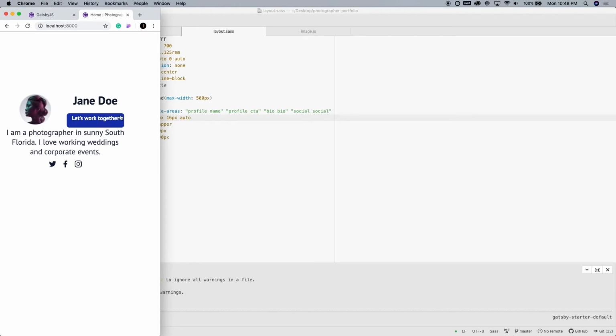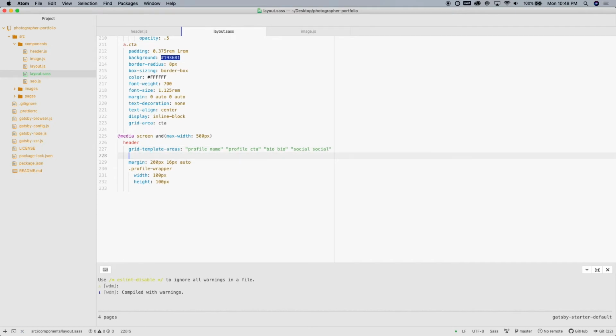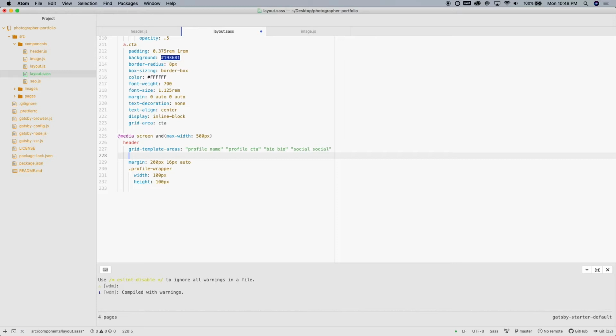Okay, so now that's pushed over to the left. Let's do align items.